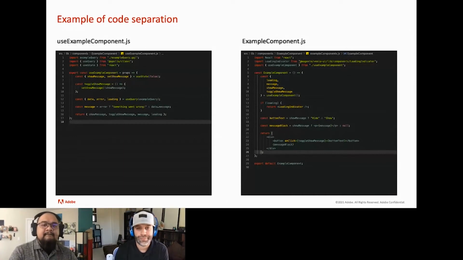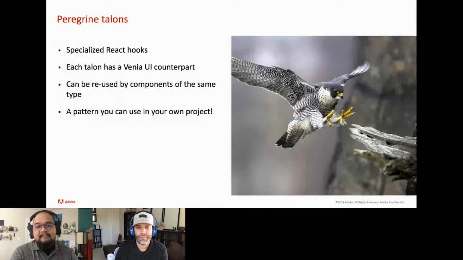This pattern of providing a logic component for a specific UI component is common enough in our code base that we have actually given it a specific name that we refer to in our documentation, and that's Peregrine talons, or just talons. If you're familiar with React development, you'll recognize talons as just custom React hooks.